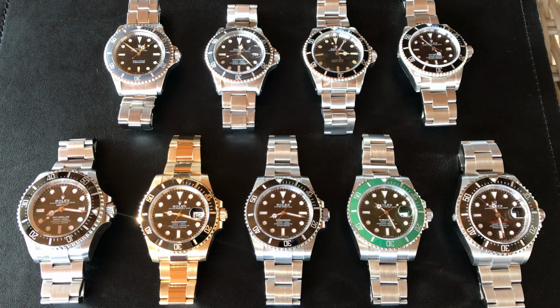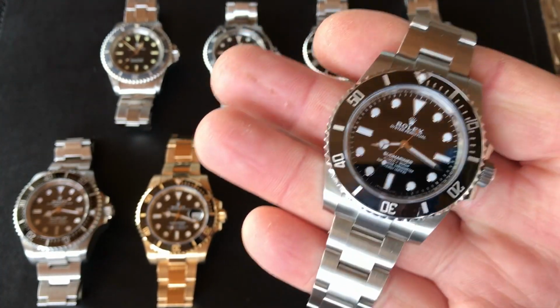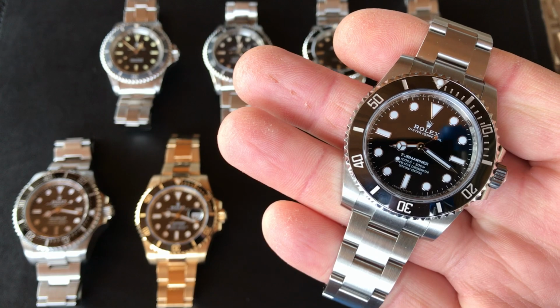Hi guys, it's Jimmy, and today I've got all my Rolex dive watches out, so Submariners, Sea Dwellers and Deep Sea. And what I was thinking, while I've got the 114060 sub here, before I hand that one back, I thought I'll compare them, vintage and other new models, to that watch, and let me know what your preferred piece would be to wear. So what I'll do is I'll just hold this one up and compare each model to that watch.